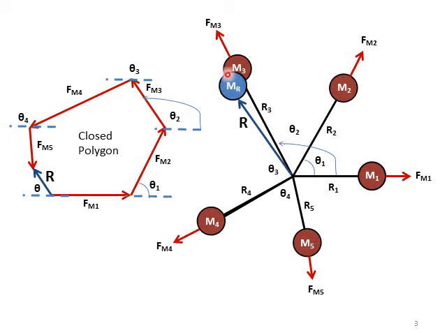So how do we find this resultant unbalanced mass? It's a very simple way. We start by scaling. We have to take some scale, for example, 10 newtons equals 1 centimeter. By taking this scale, we draw the force Fm1 as an arrow, starting from here and ending there, and its length represents the magnitude of force Fm1. As Fm1 is horizontal with no angle theta, it is drawn horizontally. The second force is Fm2: the tail of the second arrow is placed at the head of the first arrow, its length represents the magnitude of Fm2, and it is set at angle theta1.